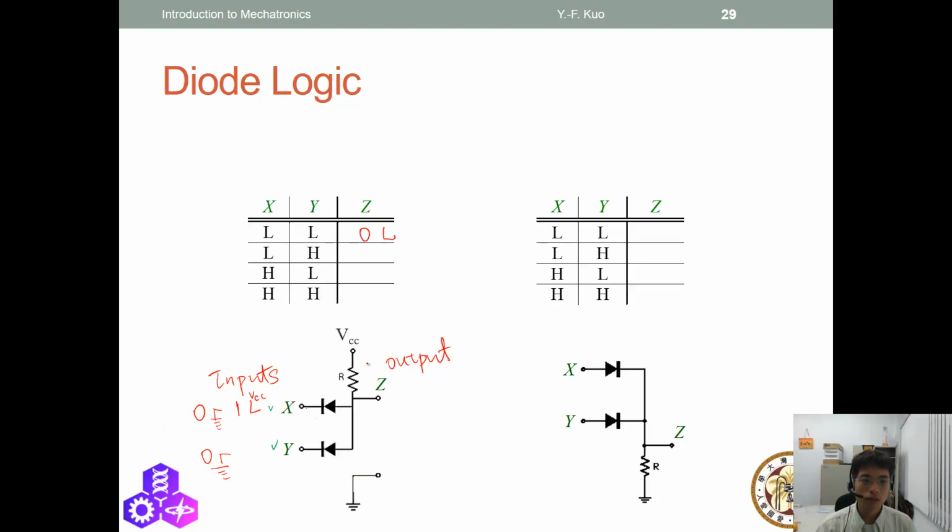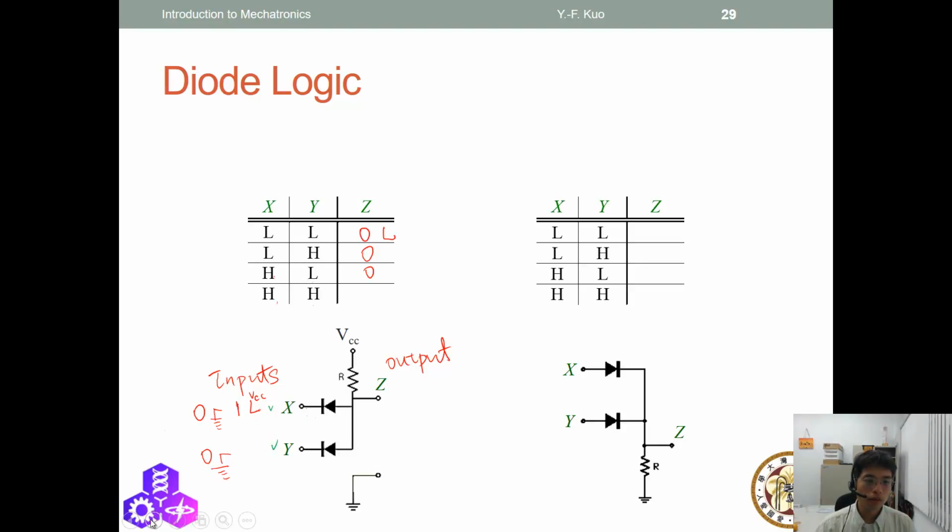So how does it work? Still the current flows through VCC to Y, so your Z is still connected to ground, so your Z is 0. And what if it is high-low? It's 0 too. So what if it is high-high?